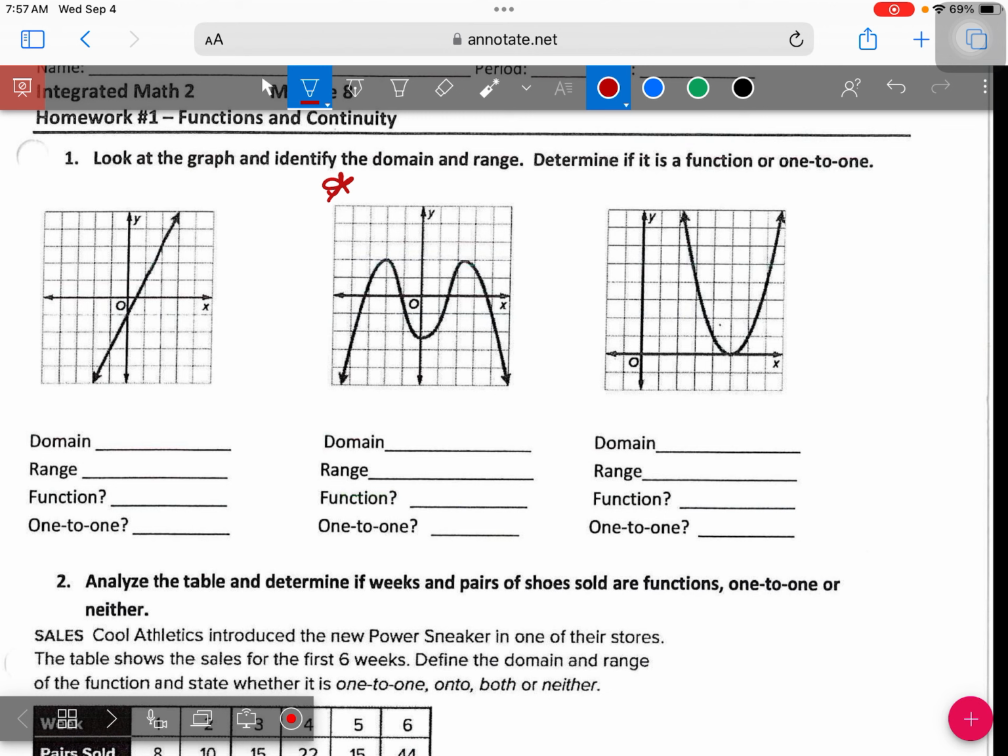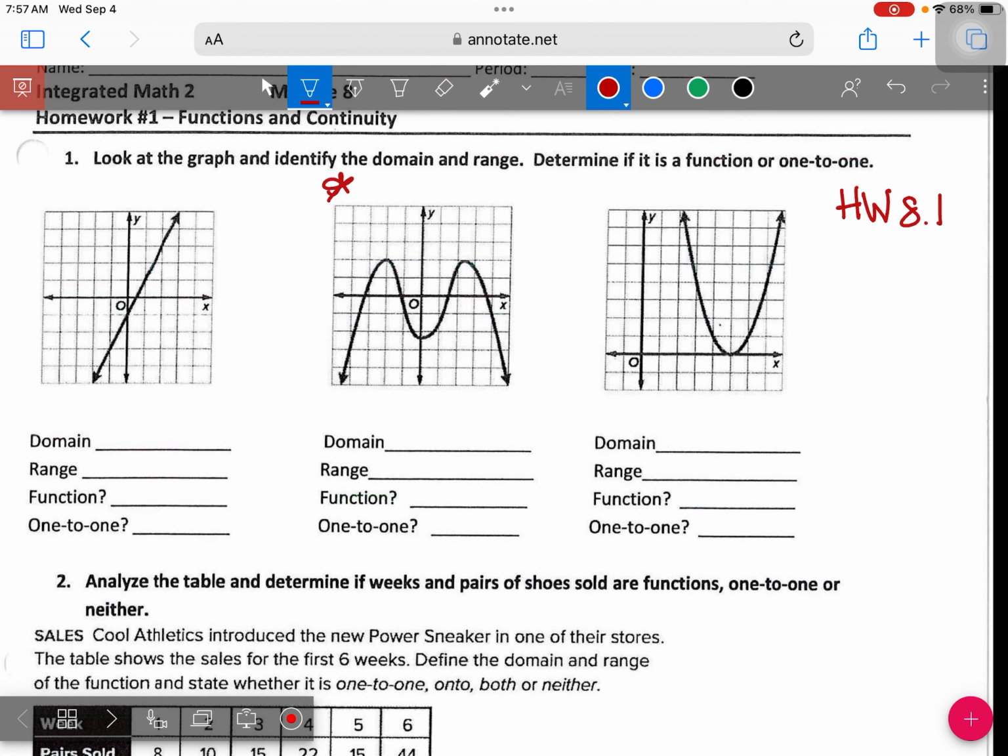Domain and range. Domain, how far to the left and right am I going? Guys, take out your homework. Come on. How far to the left and right? Somebody's at the door. Miss Sanaya. How far am I going from the left to the right? This is the audience participation part. What? This is the homework. Homework 8-1.